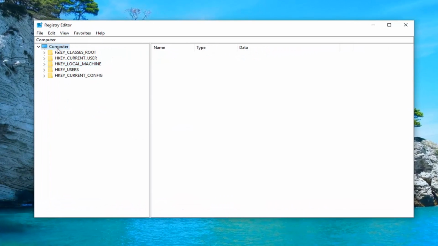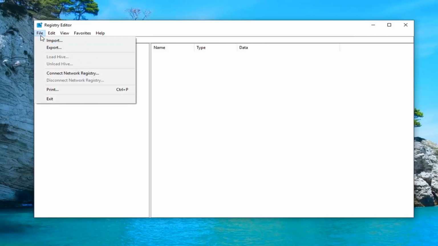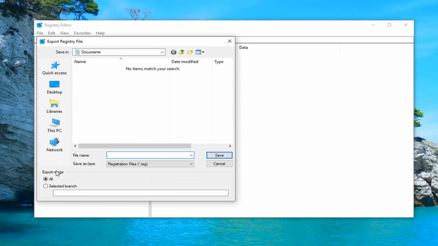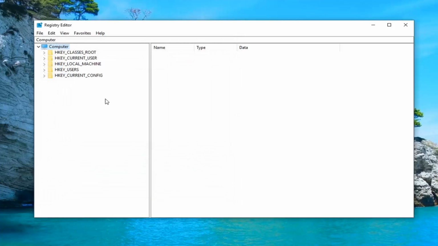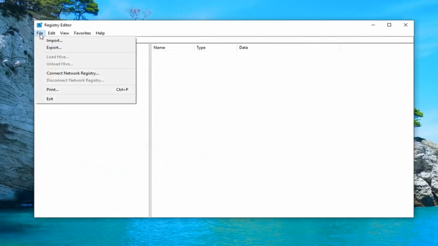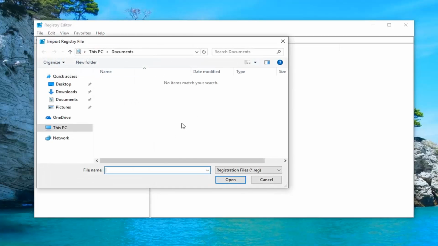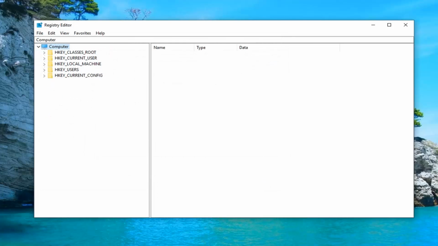Now before you do anything in the registry, I would highly suggest you create a backup of it. So worst case scenario, if you ever had to go back to the older version of the registry before we did any modifications, you just would left click on the file tab, left click on export, and save it to a convenient location on your computer. Make sure export range is selected to all, and for the file name, usually the date on which you're making the backup is a smart decision. And if you ever needed to import it back in, you would do file import, navigate over and locate the file. So pretty straightforward how to do that.